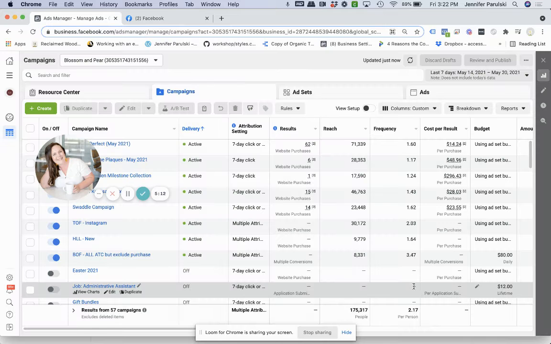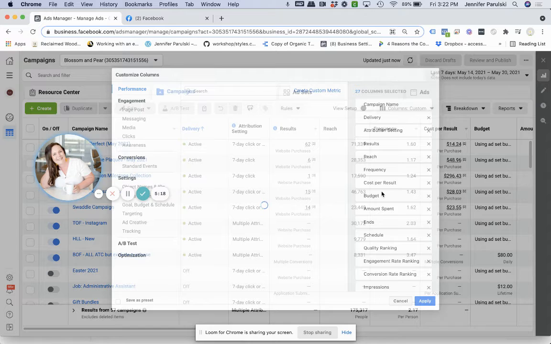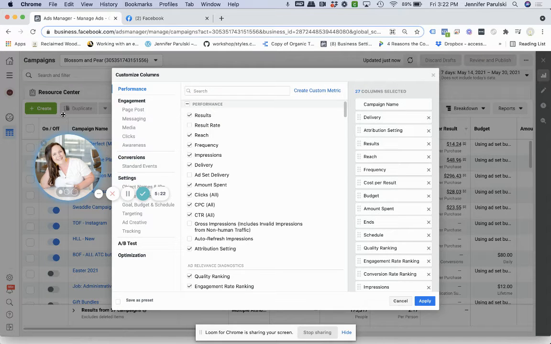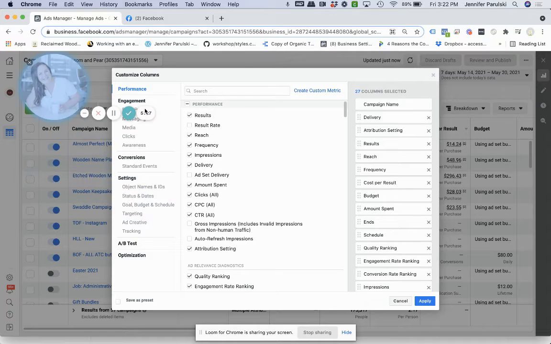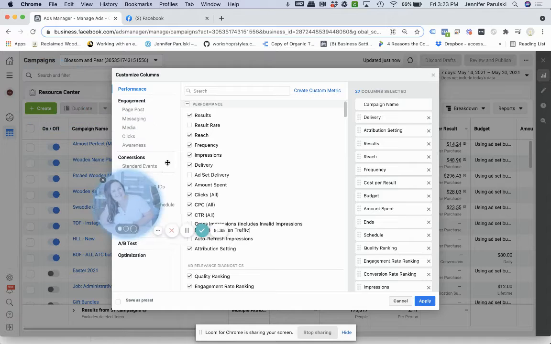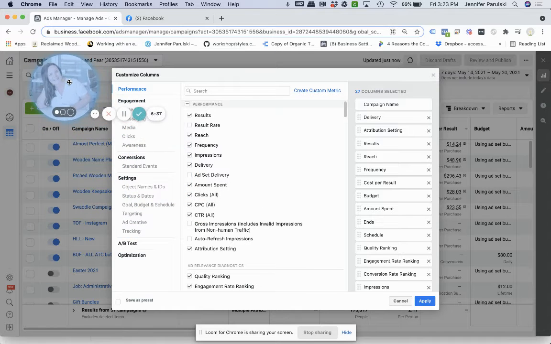Now, within custom columns, you'll see a bunch of different options pop up, and you get to select literally every single thing that you want to see. You can tell Facebook that right here. So let's say you wanted to know how many people engaged with your post, or how many people did any sort of action. All of these are here. There are hundreds of options, so I'm obviously not going to go through all of them, but I want to show you ones that are most important and ones that I'm using often.